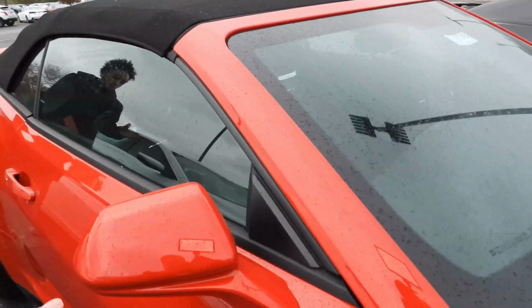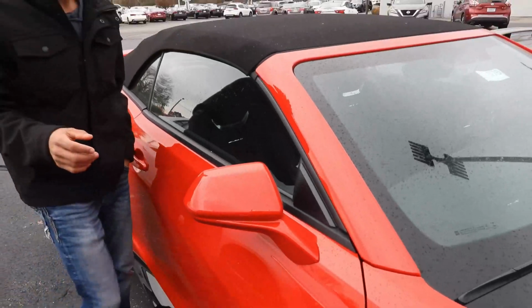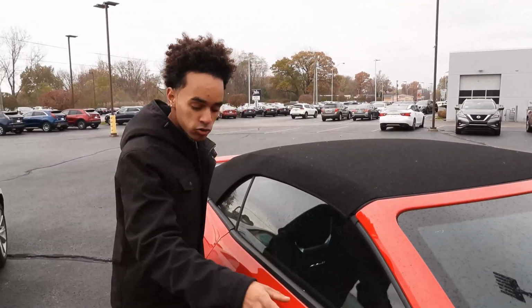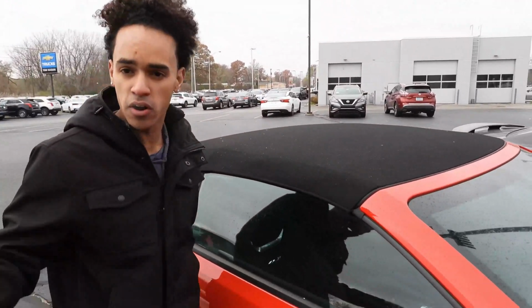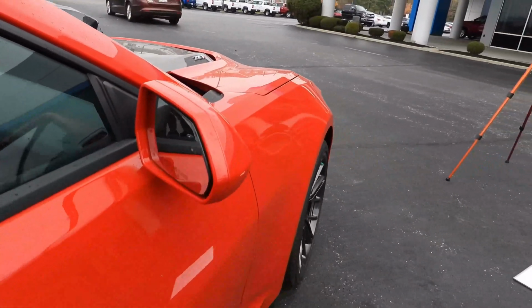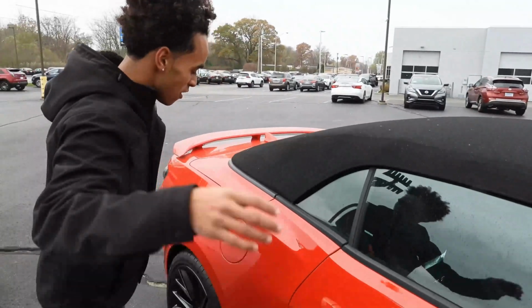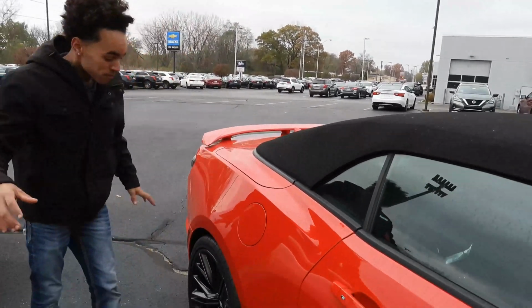It is. And while we're right here, we're talking about the mirrors. So the side mirrors are heated and they're beautiful. Yep, and they also have the sensor where somebody's right beside you and lets you know, which you will never have nobody beside you when you're driving a Camaro. You're going too fast. You'll always be in front of them. Everybody behind.